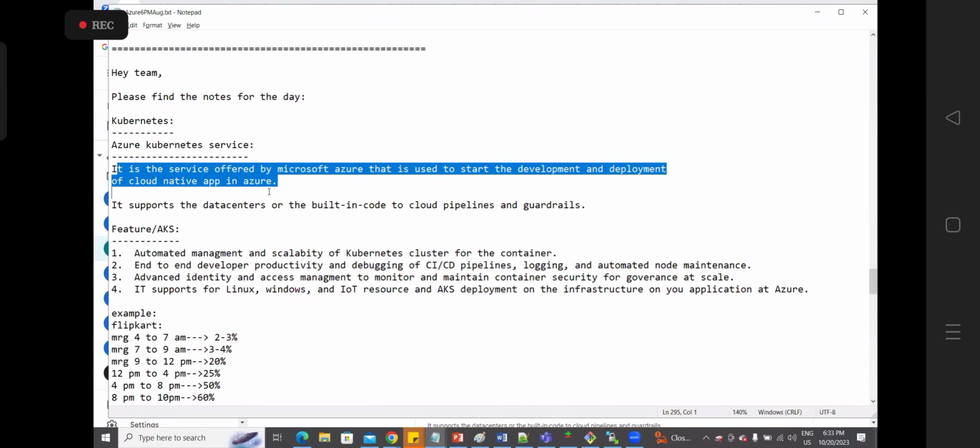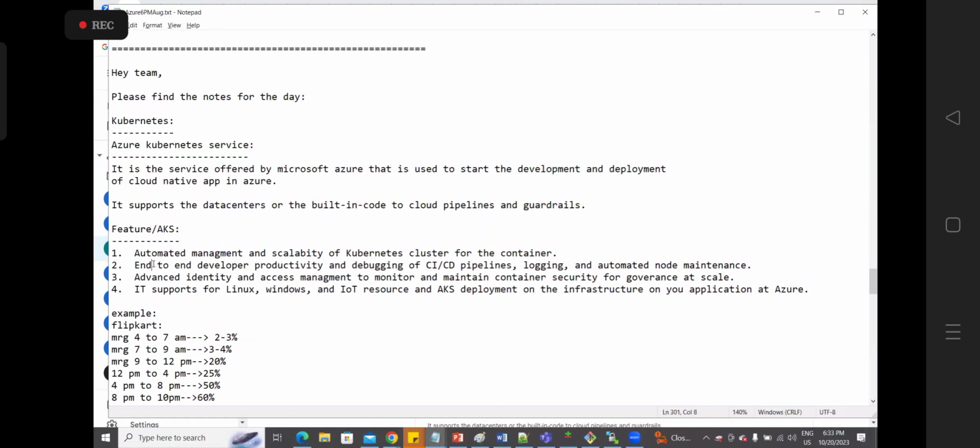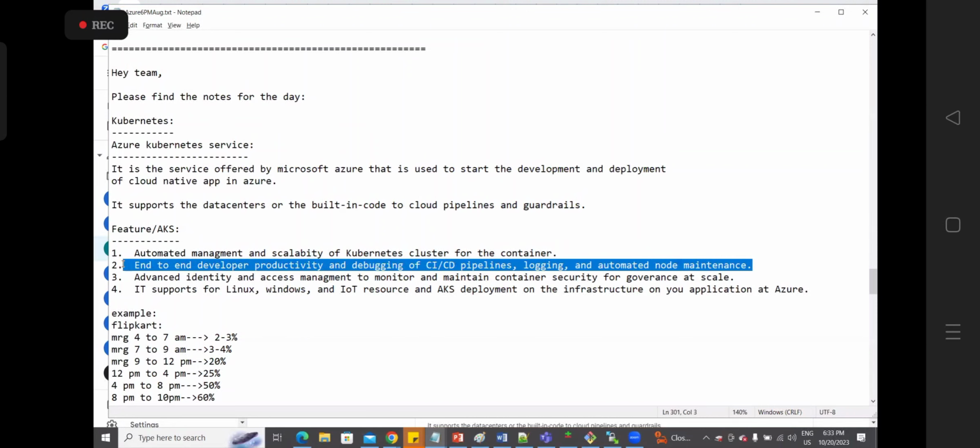Next thing is end-to-end developer productivity and debugging of CI/CD pipeline, logging and automated node maintenance. This is also done by your AKS, Azure Kubernetes Service.